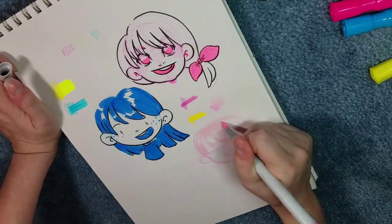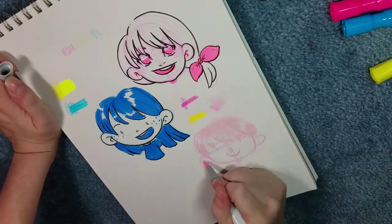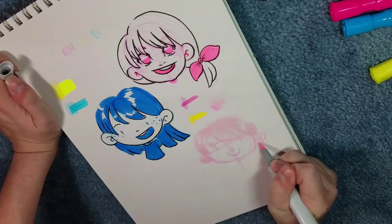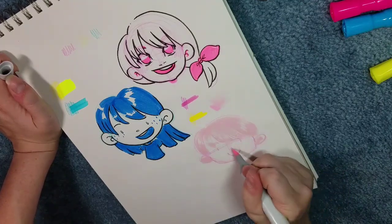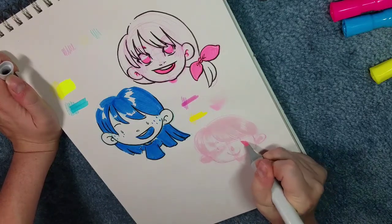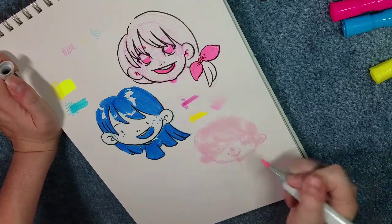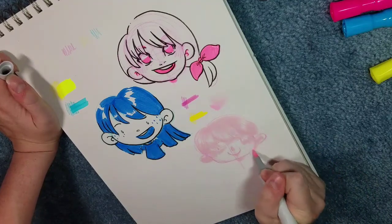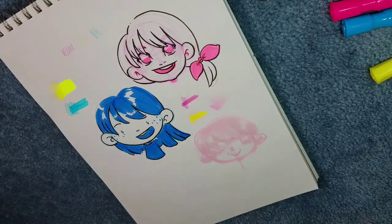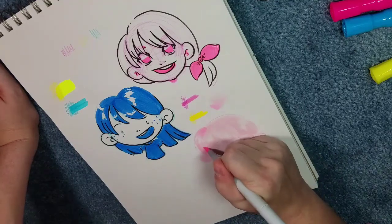This paper is not great for alcohol markers. And it will run your markers dry, but we're just doing a demonstration today. I would really recommend you use at least cardstock. So I'm coloring in all the areas that would either be pink, like blush on the cheeks, or in shadow. Now with these very light alcohol markers, they will sort of dissolve your lead. So it's a little harder sometimes to keep track of where you put down your color.